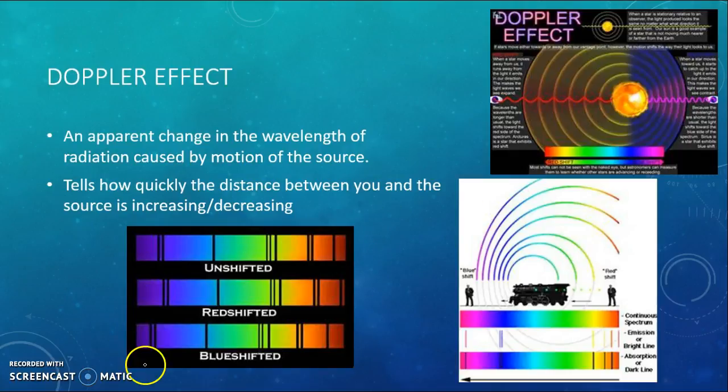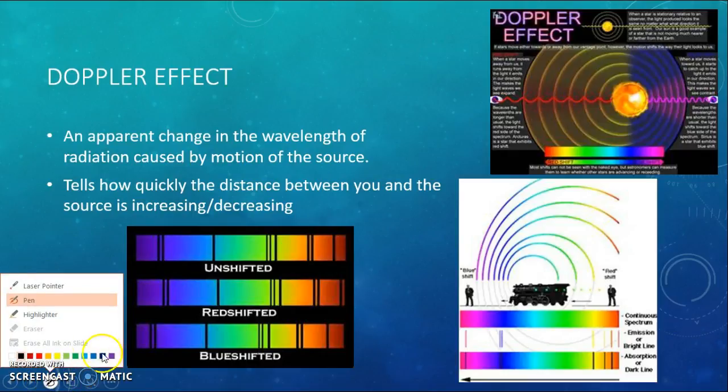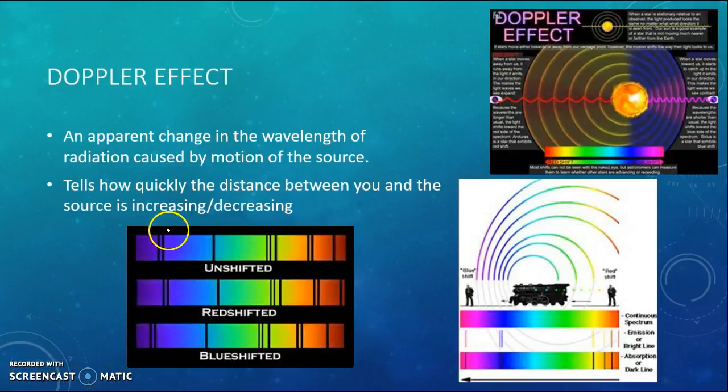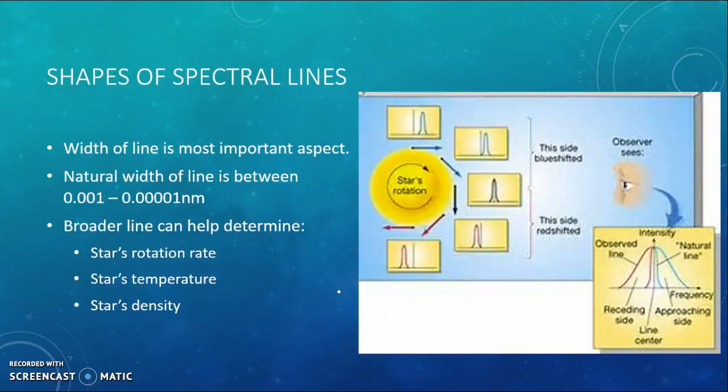So here's our normal. Let's see if I can find a different color, because I don't think this color's going to work. Here we go. All right, so this would be our normal spectrum. But if the object is approaching us, look, it's shifted. And which direction is it shifted? It's shifted towards the blue, and so they say it's blue shifted. Okay, well, if it's red shifted, that means it's going away from us. The wavelengths are going to be longer. It's going to take more time for them to reach us. Okay, so it shifts towards the red. And that's how they use the Doppler effect to determine the distance or how something is moving.